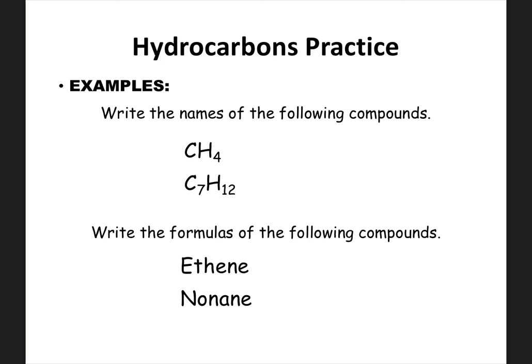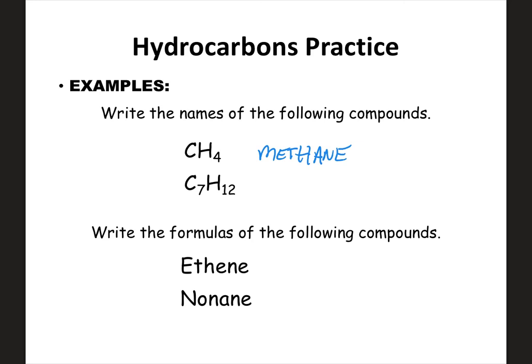So remember here, the number of carbons tells you the prefix to write. So in this first example, CH4, there's just one carbon. So the prefix when there's one carbon is meth. Okay, remember these are different prefixes from the covalent. The first four are different from covalent naming. All right, and then I say, okay, well, if I had one carbon, how did I get 4 hydrogen? So I must have taken that 1, times it by 2, which would be 2, and then I added 2 to get 4. Okay, times 2 plus 2 is an alkane. So this has to end in A and E. So this would be methane.